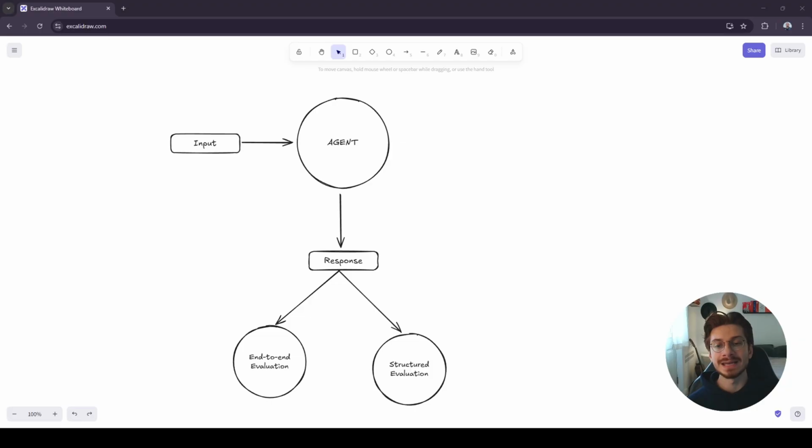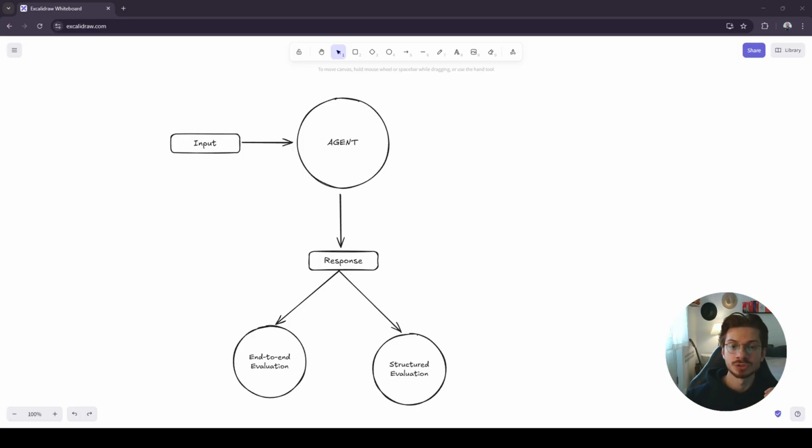In order to evaluate the agent response, there are two main ways: end-to-end evaluation and structured evaluation. End-to-end evaluation is for when you want to be sure that the final response generated by your agent is exactly following what you defined in the system prompt for your agent. For example, your response should be markdown, or your response should always include the references. If you don't test these, you won't be sure that your system prompt is defined correctly and everything is mentioned there, and your agent at the end would have a level of uncertainty that makes it not useful in production.